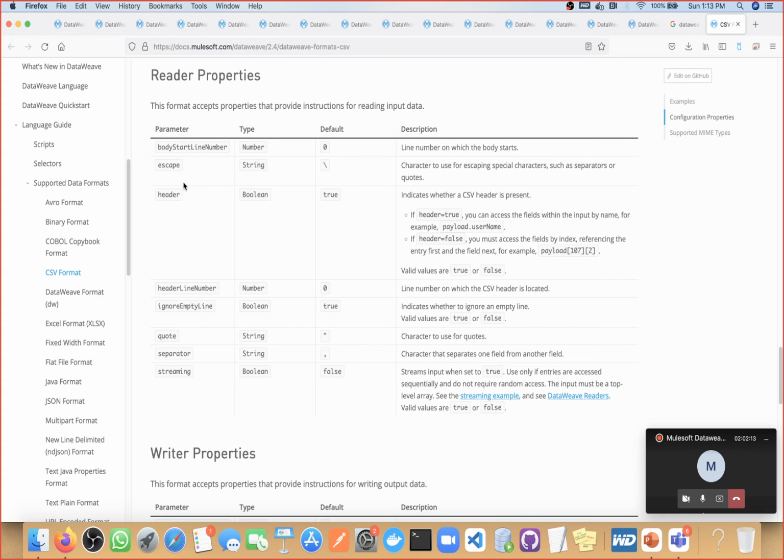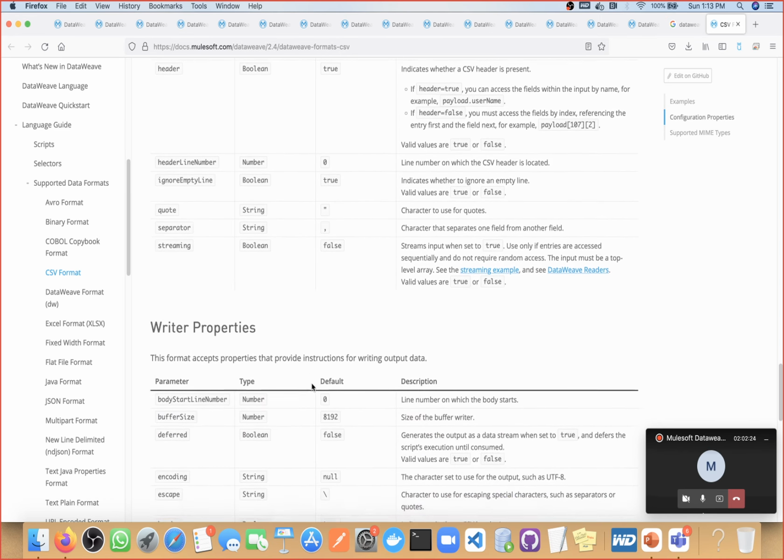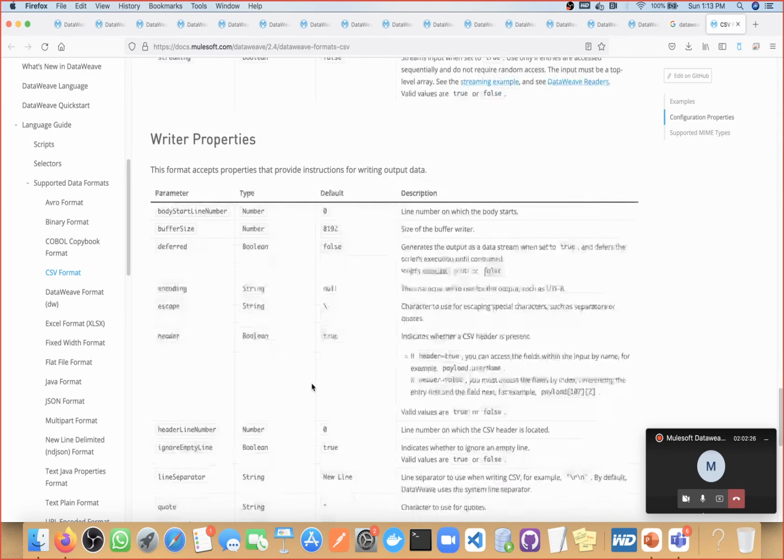You can define header, you can define skip character, and then separator. By default it's comma separated, but if you want you can define your own. Let me quickly check.